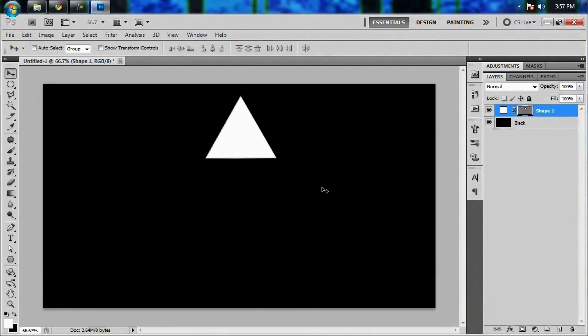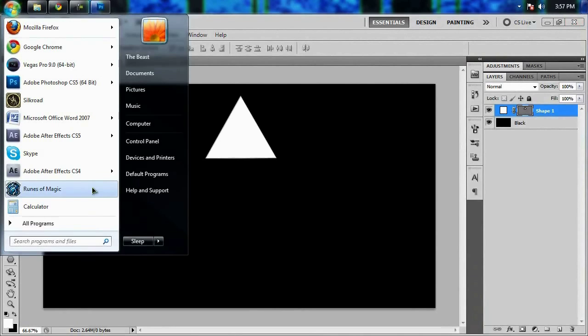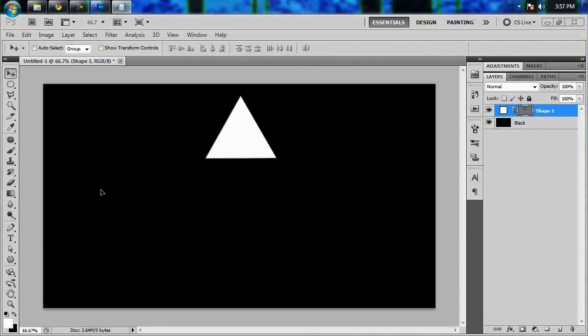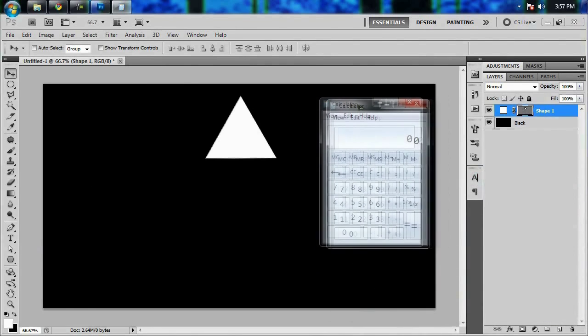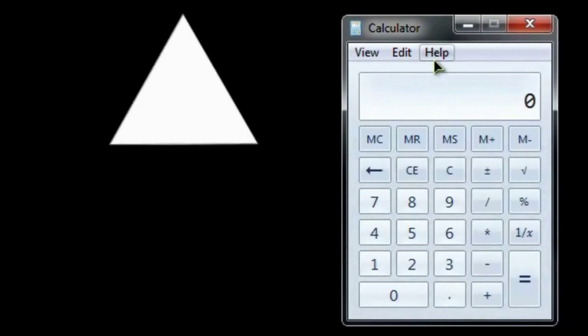Like I said earlier, this is going to have 7 points to it, so we're going to need to do a little bit of math. Go ahead and bring up your calculator, or you can just let me do this for you. If you've ever taken geometry, you should know that there are 360 degrees in a full turn. But we want to have 7 points, so we're going to have to divide this by 7 to figure out how much we want to turn each point.